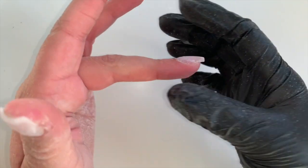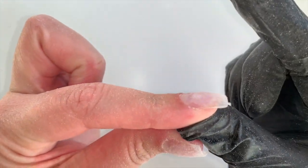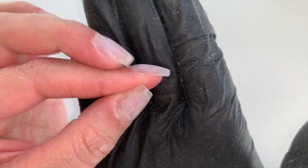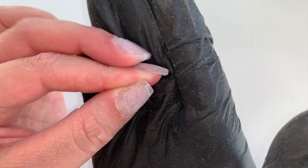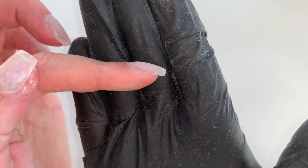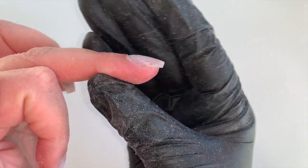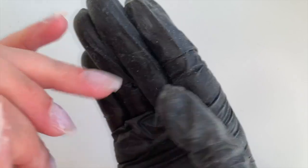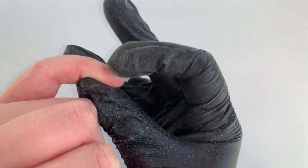So basically, when I do that step, I'll just show you what I mean. So you see the build of the nail there. You basically want this to be as flush as possible to the cuticle. So as much as you blend that in, the most natural sort of structure you're gonna get. So you don't want there to be any sort of ledge there or anything like that. So that's basically what I do when I go in with my e-file.